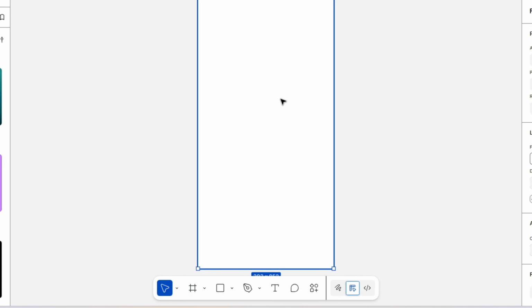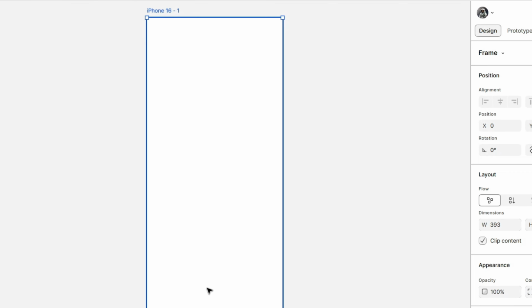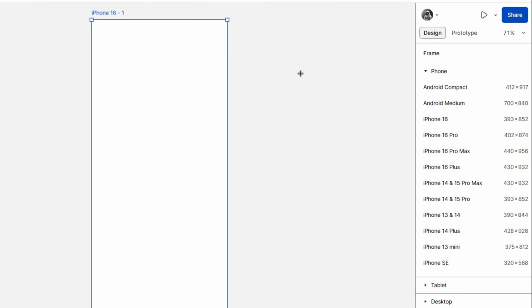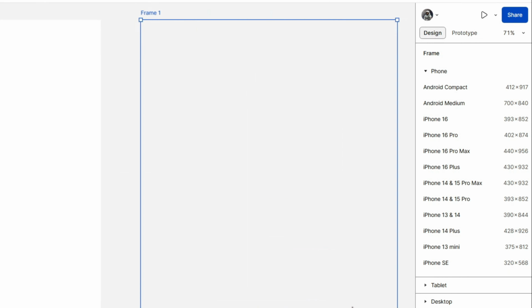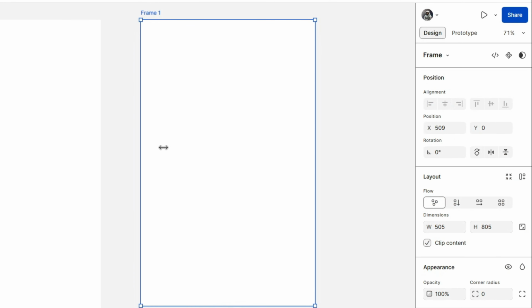I click on that, and as you can see, right away it creates the frame for me that I can use. And you can always change these, right? You're not subject to only using that. The freeform one is basically if you select frame, you can draw whatever you want. So for example, I want this a bit longer, whatever, I can draw it. And as you can see, the frame is there, right?